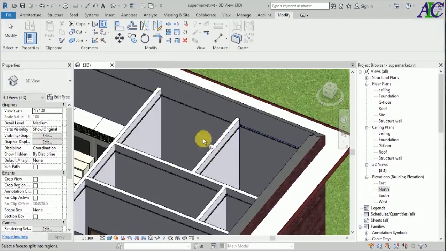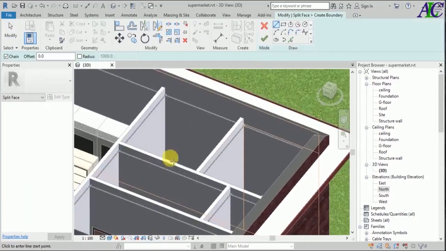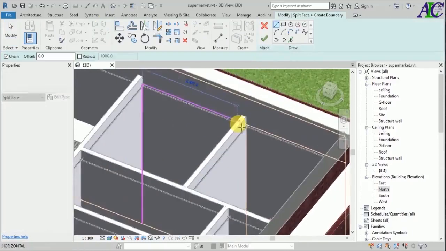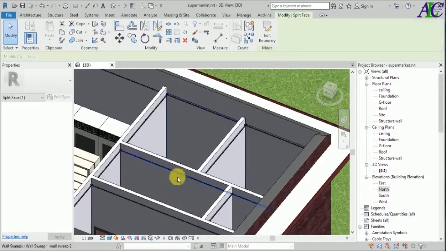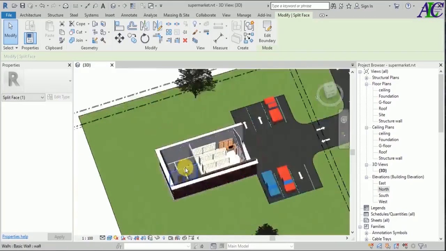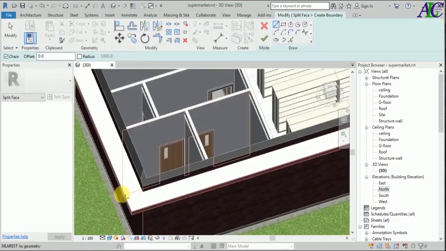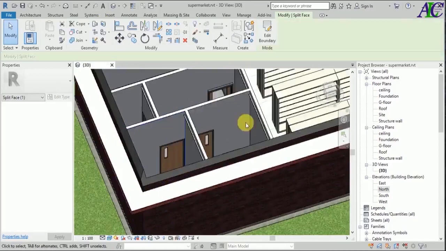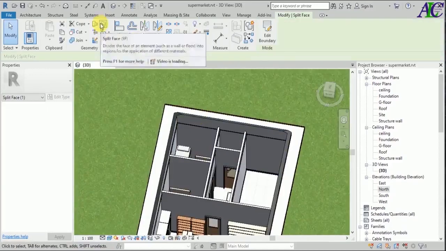Okay, again this part as well, continue the same method. And this part as well, because these two rooms have two different colors.